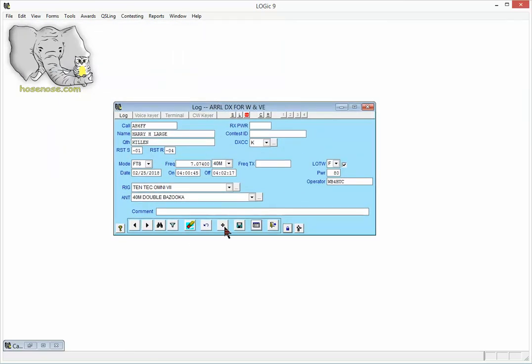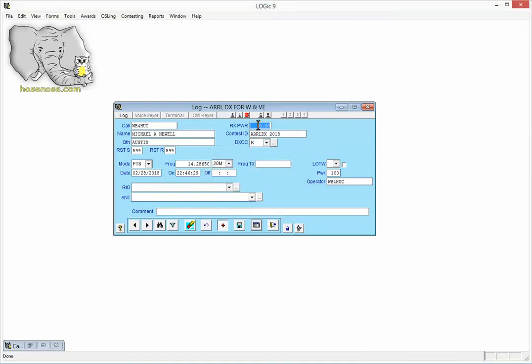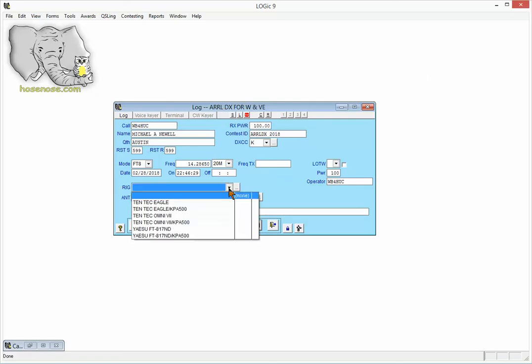So I'm going to enter a new contact. Okay, so our cursor is here. I'll just enter my own call sign for now. And then if we hit tab, and then RX power. So when the other DX station gives me its power, I can type that in. And then when I tab, it'll go down to rig.